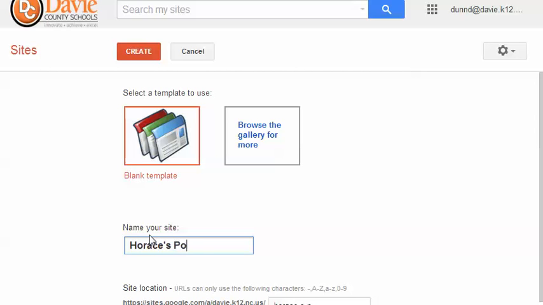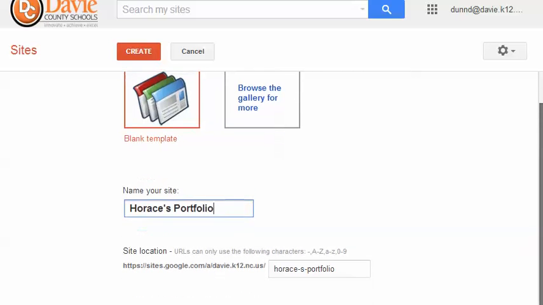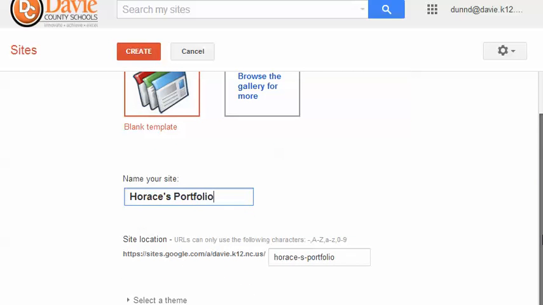Remember, the point is to have documentation of the activities you have pursued as part of your STEM Distinction Graduate. If you name your site a name that someone has already claimed, you may not be able to proceed, and it'll tell you that, so you might have to name it something else. I think we're going to be fine on this.